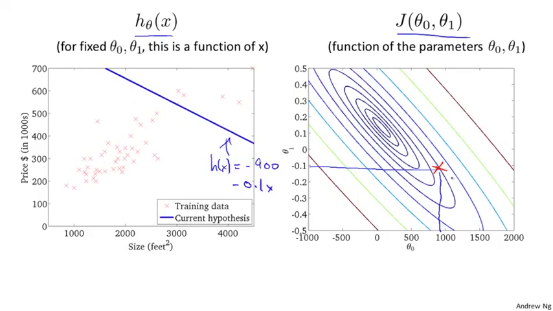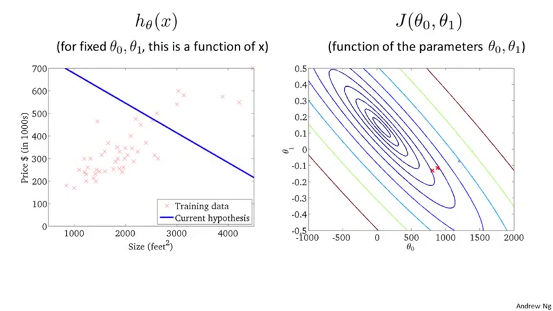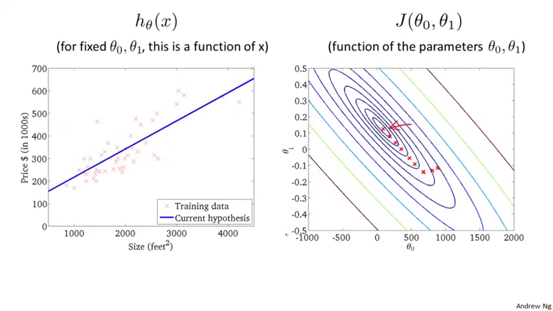Now, if we take one step of gradient descent, we end up going from this point out here a little bit down and to the left, to that second point over there. And you notice that my line changed a little bit. As I take another step of gradient descent, my line on the left will change, and I've also moved to a new point on my cost function. As I take further steps, I'm going down in cost, so my parameters are following this trajectory. On the left, this corresponds to hypotheses that seem to be getting better and better fits to the data, until eventually I've wound up at the global minimum, and this global minimum corresponds to this hypothesis, which gives me a good fit to the data.